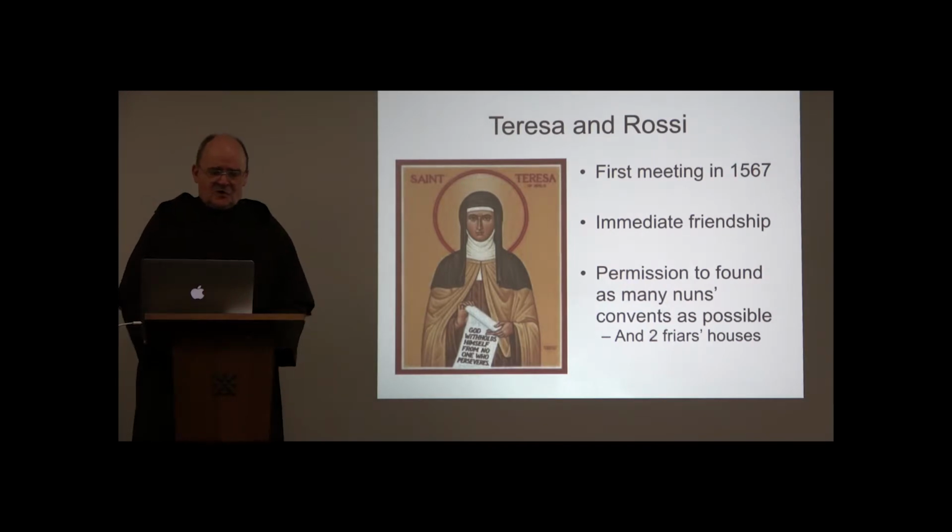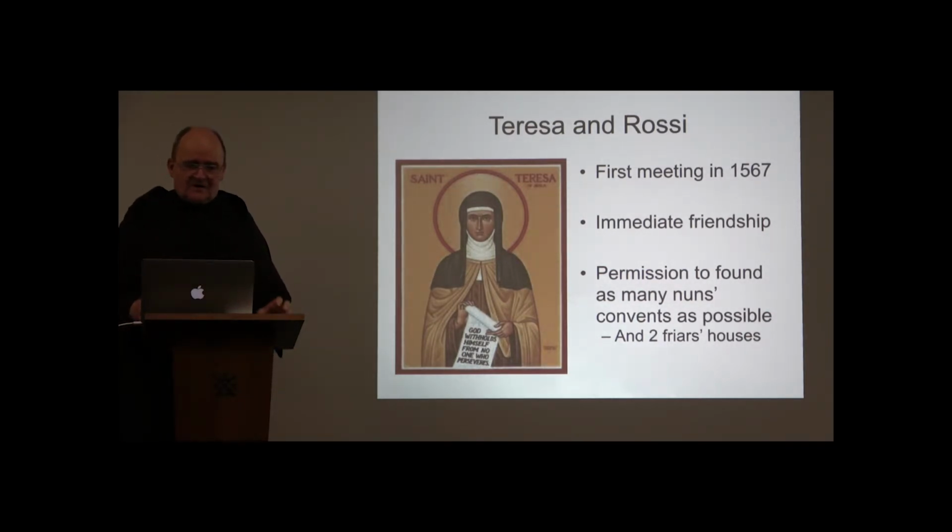When Teresa and Rossi had their first meeting, the general was extremely impressed with her as a person and the experimental community that she had founded. So Rossi hoped that Teresa's seed community could be the model of what he wanted Carmel to be in Spain and Portugal. He gave her permission to found as many communities as she could, as long as she could get nuns to live in them. His actual words were, as many communities as you have hairs on your head.